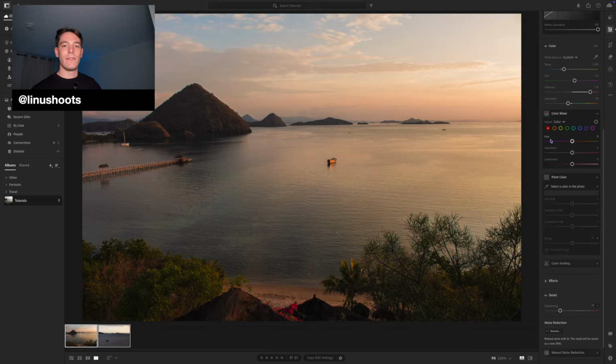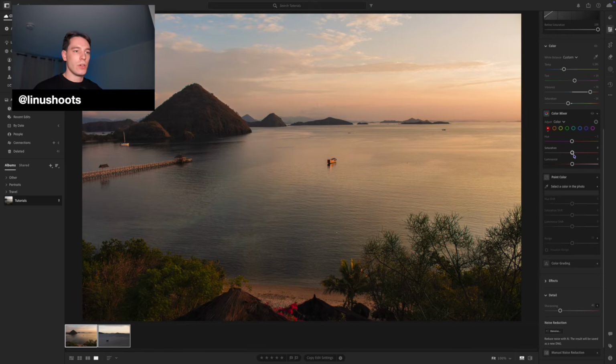In this part, you can affect all the different colors within the image separately. So basically you can take the red and then it's just going to affect all the reds. And you can change the saturation, the luminance, and the hue. The saturation, same as I explained before. You can see on this part there's some red tones. We turn it up, it gets very strong, and if we turn it down, it basically gets gray. The hue affects the color. So for red, for example, it switches it from an orange tint to a more purple tint. The luminance makes it lighter or darker, as you can see.